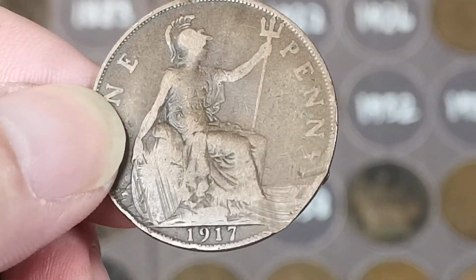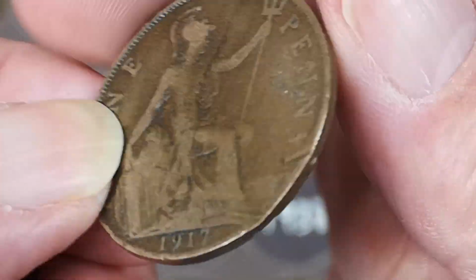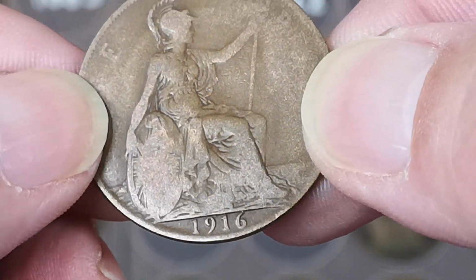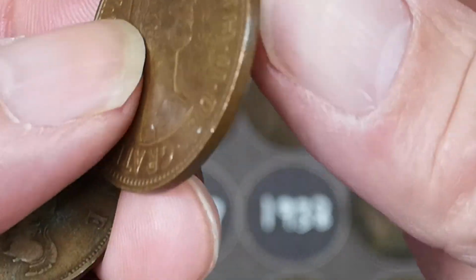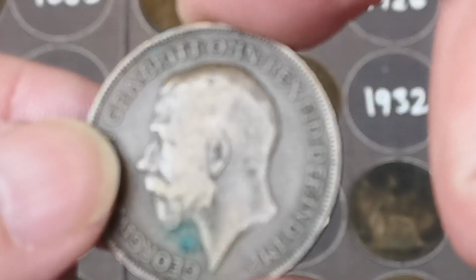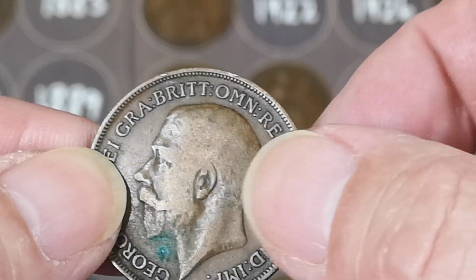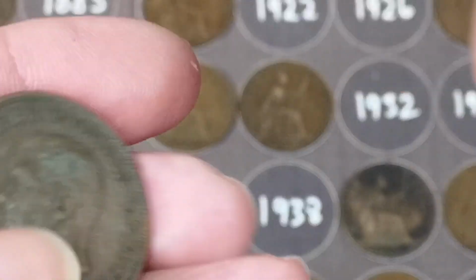1917. Thought it had a strange C there, but it's just a bit of damage. You can see on the other side. There's a 1916. Is that a recessed ear? No, it's not. Elizabeth, 64. There's a 1916. That's not a recessed ear, is it? No, definitely not. And you can see there's none of those teeth broken up there either, so it can't be a 1916 recessed ear.